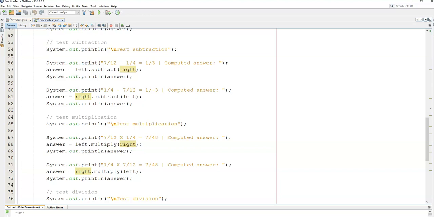You need to review how fractions work. And I'll give you a hint. You don't have to worry about finding the least common denominator and all that. Just do it the easiest way possible and then use reduce to do the reduction for you again after you've got everything else working.